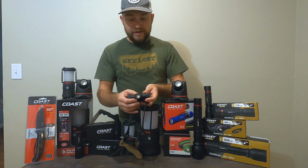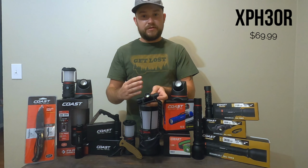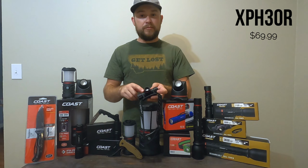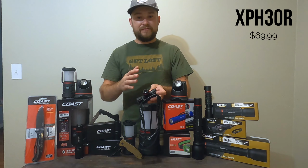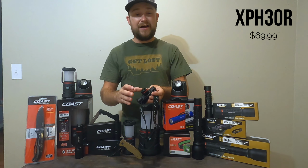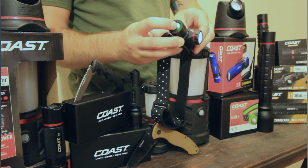So the headlamp is an adjustable beam pattern that also has 4 light modes. It has low, medium, high, and a turbo. Now the turbo is 1000 lumens, and the high is 490. So the runtime on high is about 7 hours and 45 minutes, and on low can range up to 10 hours. This light is being controlled by the side button.